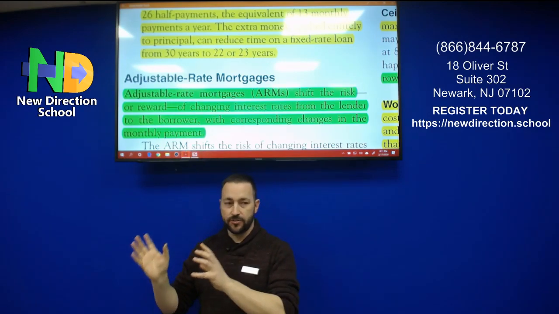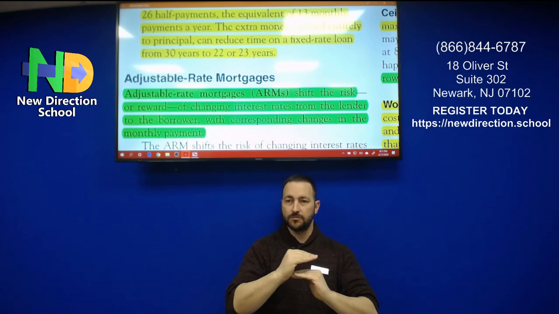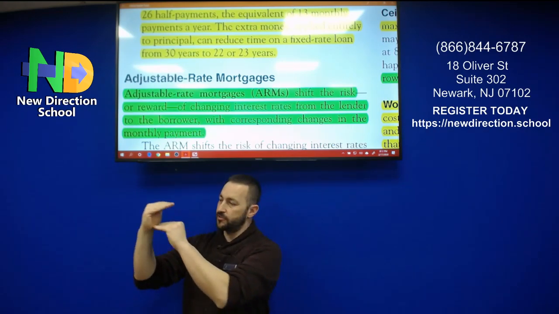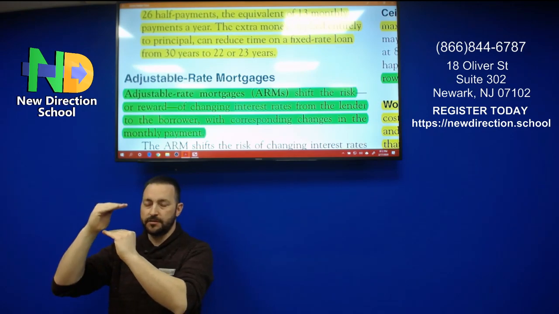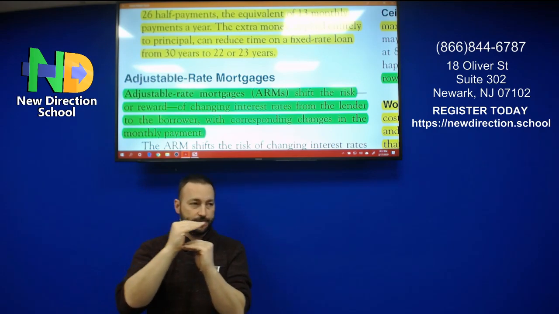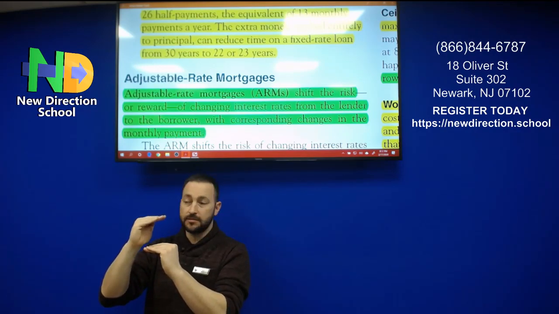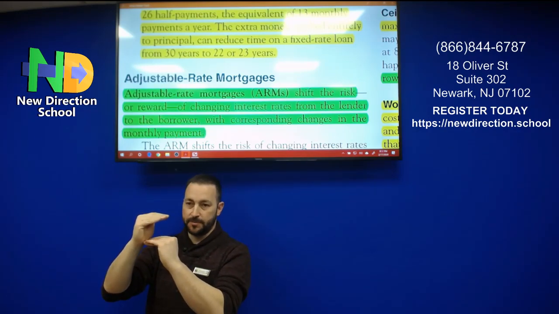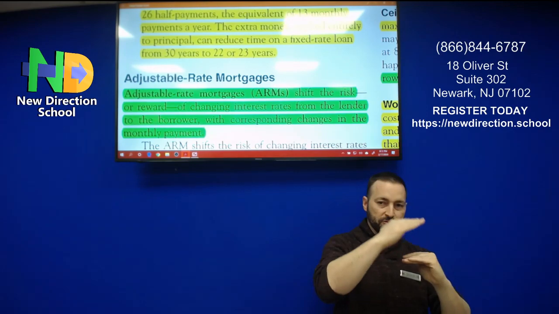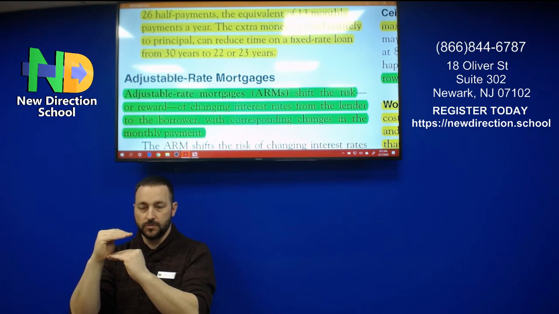Here, as it says, they shift the risk or the rewards to you. So this is your monthly payment. If the market goes up, so does your payment. If the market comes down, so does your payment. And you see that there's a gap between your payment and the market? That gap is called margin. This is what the bank gets paid. It's the difference between the market rate and your payment. If it goes up, it's the same. If it comes down, it's the same. It doesn't change that gap between market and your payment. You guys got it? Good so far?